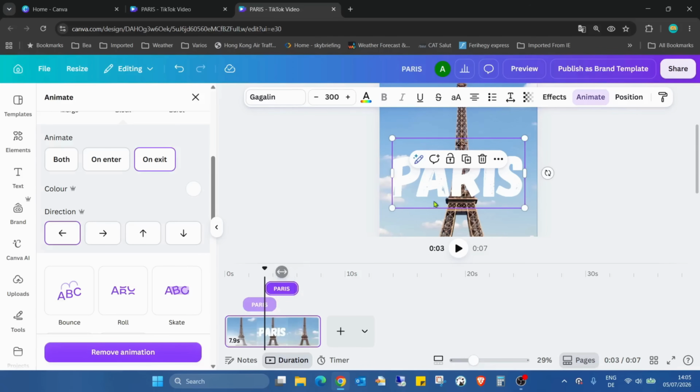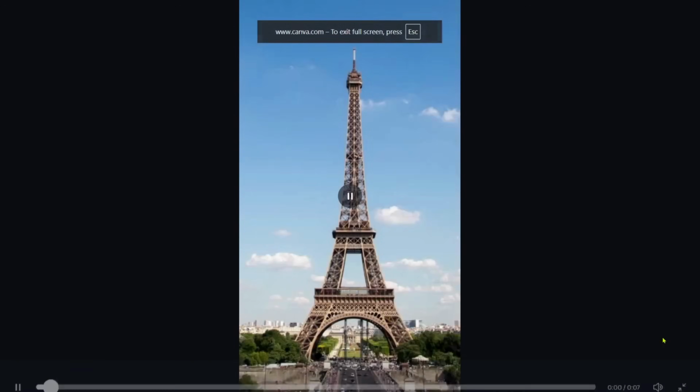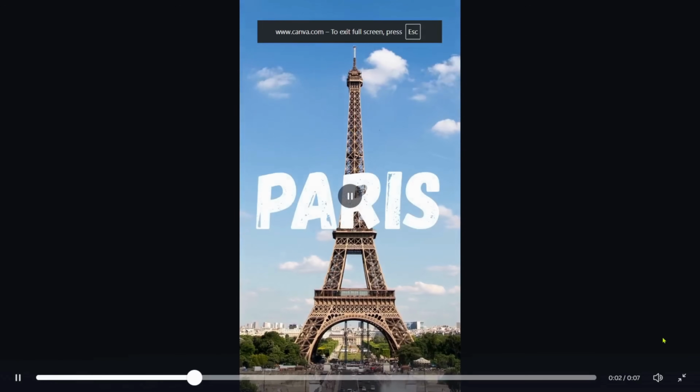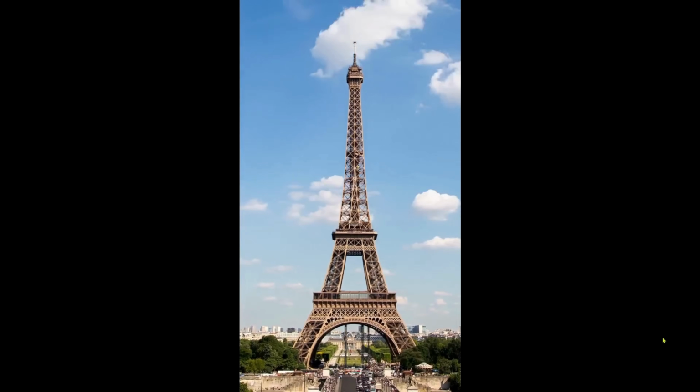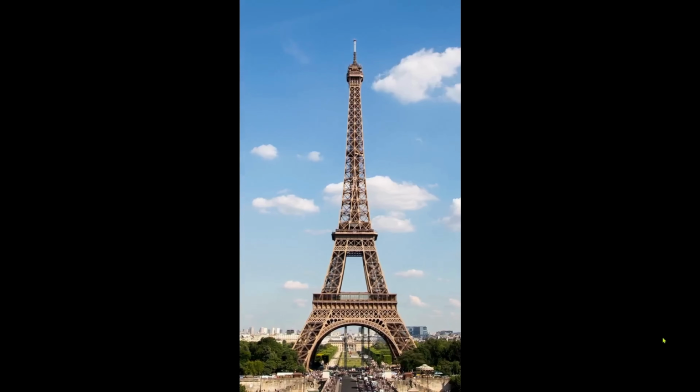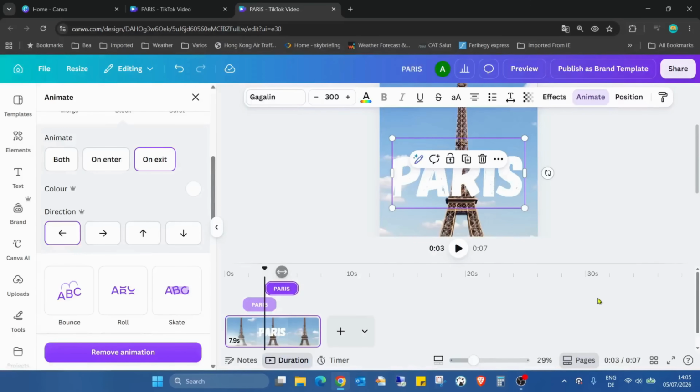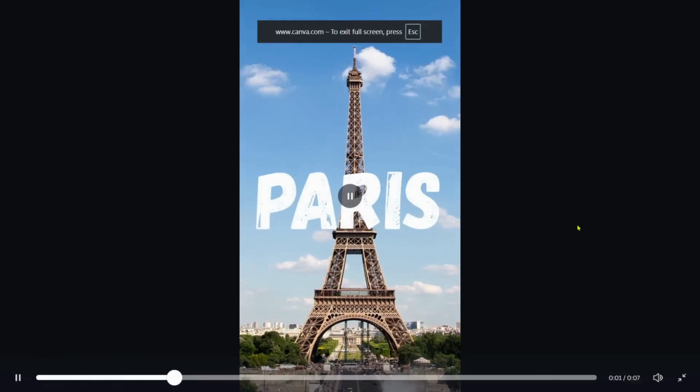In this case the text is visible for the whole part, and you cannot even figure out that it is not the same text. Technically, these are two different texts, but because the two texts are the same, it's the same one. But actually, this is how we can create this funny animation in Canva.